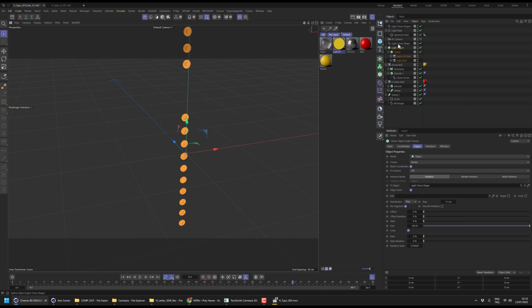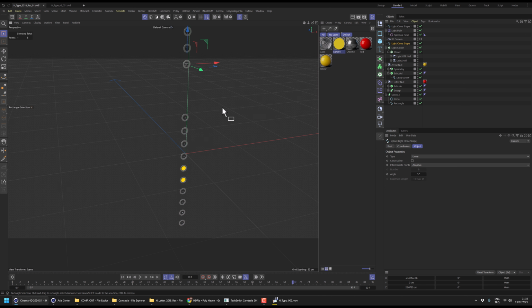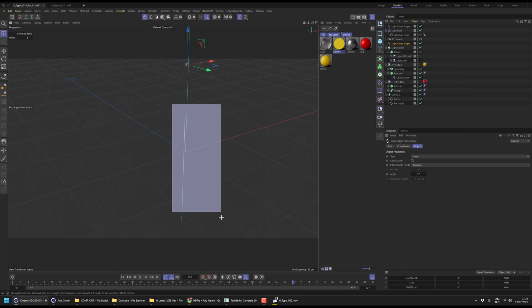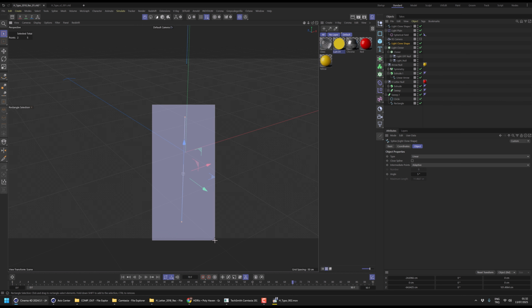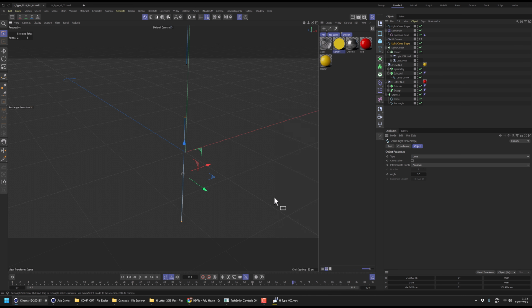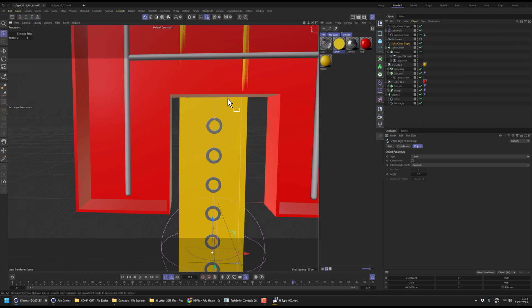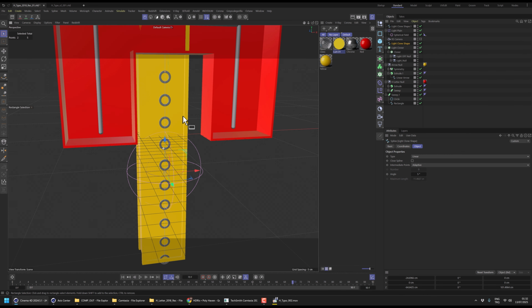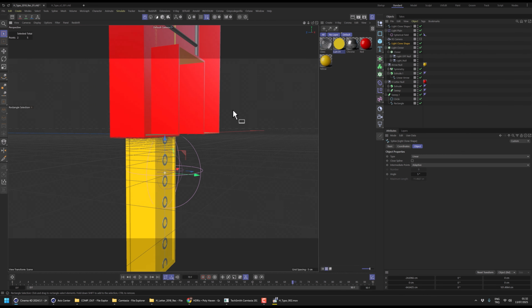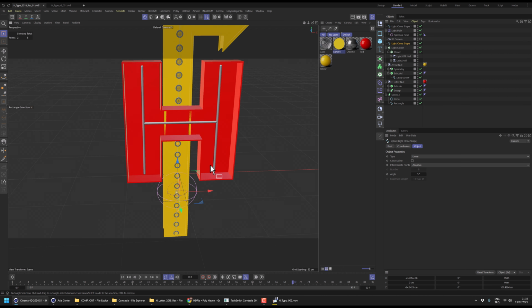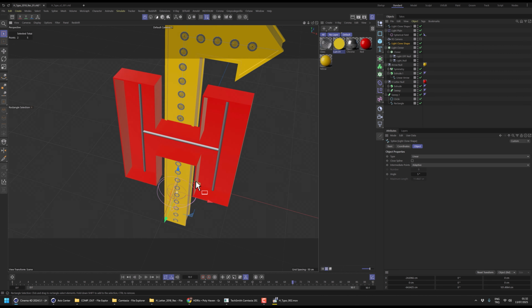To fix it, all we need to do in our cloner shape is select these 2 points and reverse the sequence. It didn't work.